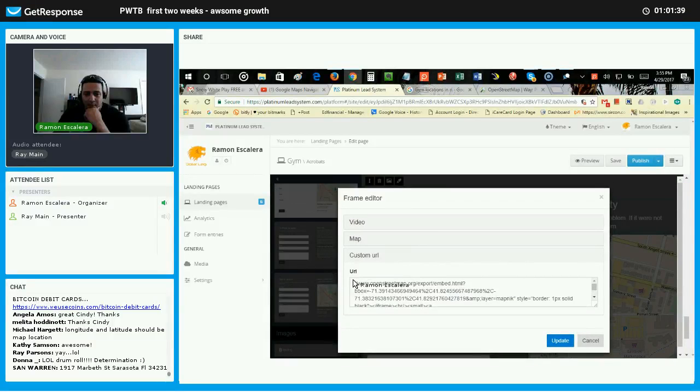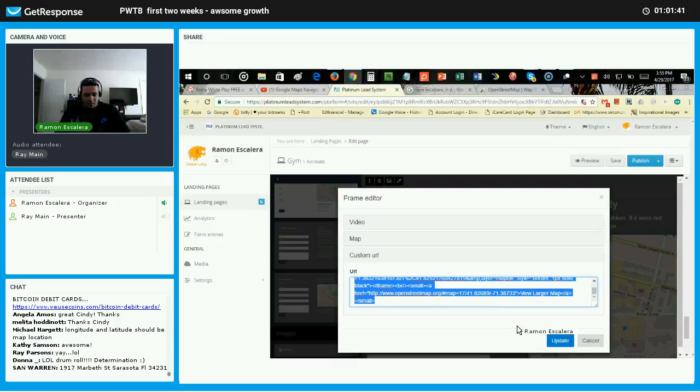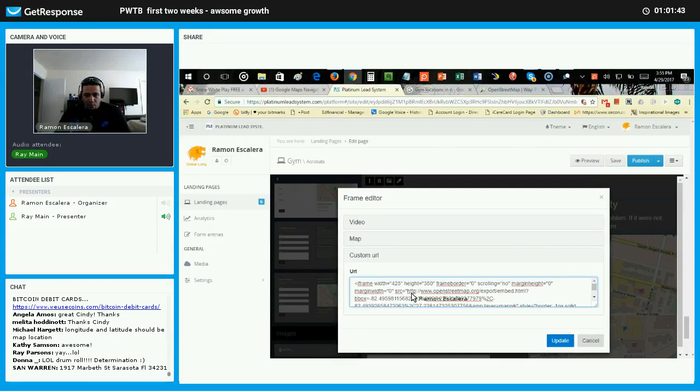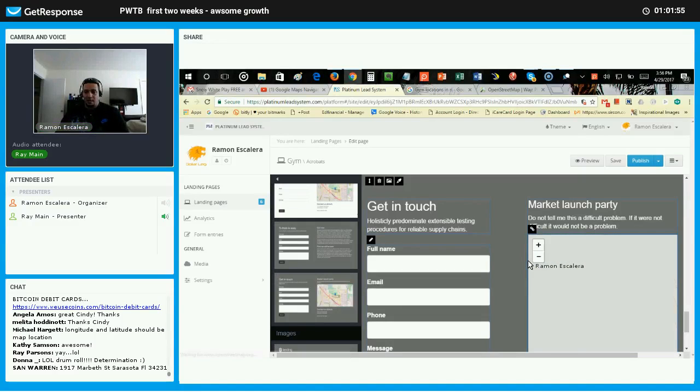You're going to open it up, and you're going to paste it right over this. And then you're going to remove everything that's before the 2 lines next to www. So you're going to leave the 2 lines only, and then www. Then click on Update, and voila, there's Maribeth Street.